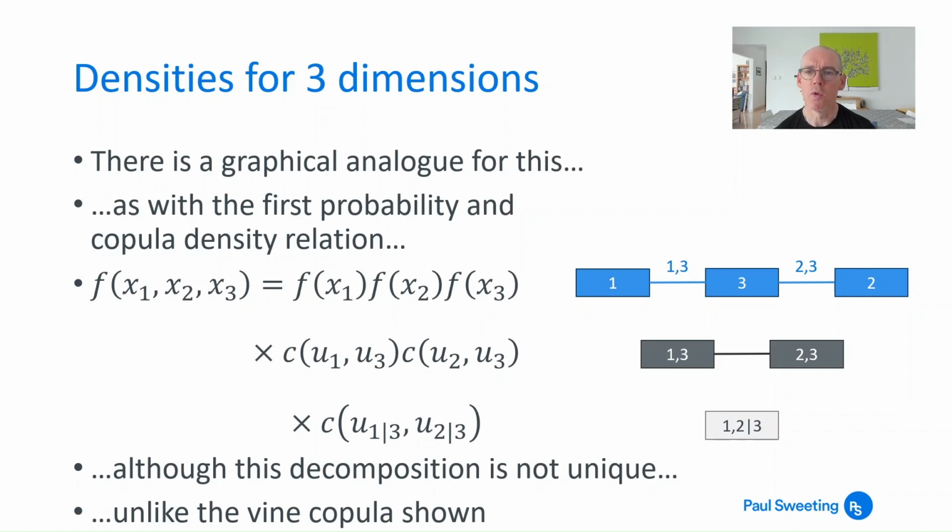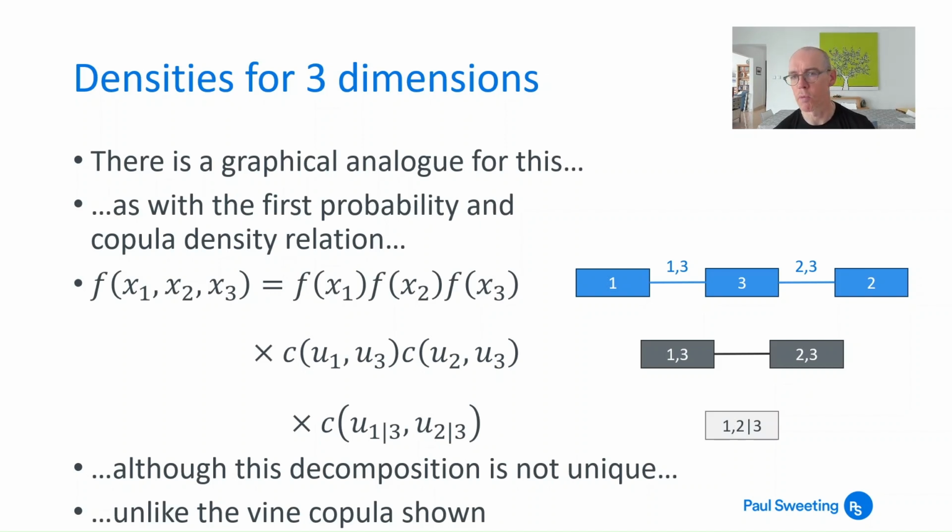Now, what you can also do is say, let's take those two copulas, the copula between 1 and 3 and the copula between 2 and 3. What is the copula that joins those copulas? Well, we can see that in those grey blocks, we've got a 3 in each. So essentially the copula that's joining those grey blocks is the copula between 1 and 2 given 3, because 3 is common to both of them. Now if we look over to the left-hand side, we can see how this reflects that expression. The first line is f of x1, f of x2, f of x3, so that's the marginal density functions for those three variables. Then you've got the copula density functions, c of u1, u3, c of u2, u3.